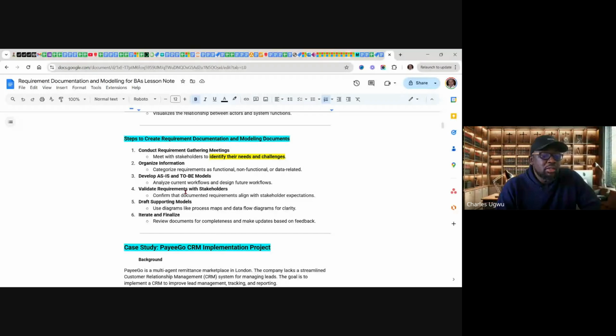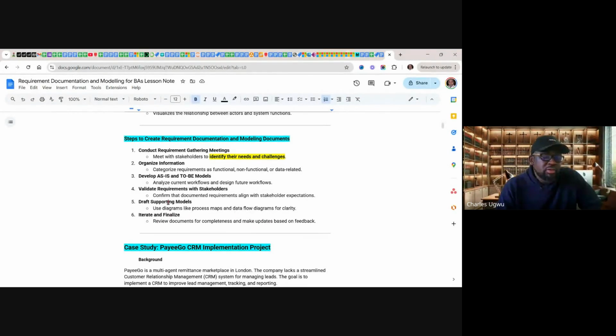You send your work to stakeholders to see what you've done and give approval. If there is anything that needs to be corrected, it is at this point. Draft supporting models, like use case diagram or process map or flow diagram to support your documentation, and then iterate and finalize.